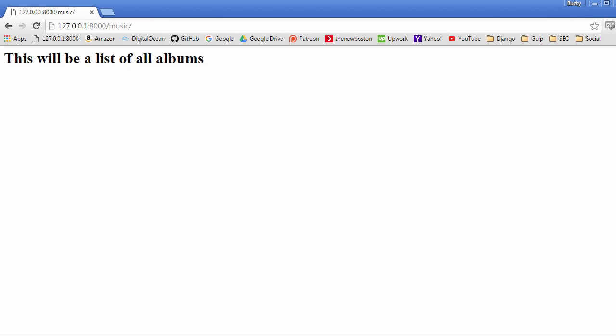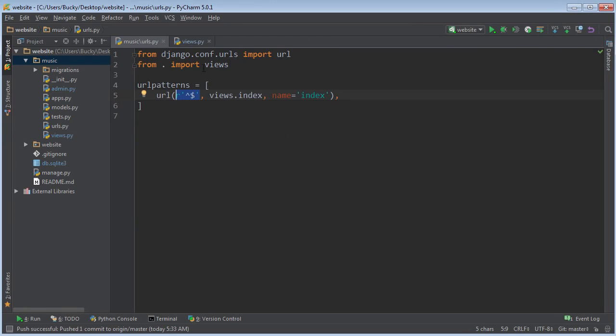So what I thought would be pretty cool is if on the music homepage, whenever the user first goes to this section, they can just look at all of their albums. The album cover is going to pop up, and they can scroll through, and when they click one of these albums, it's going to take them to a more detailed view where they can see the artist and all the songs and the album name, and so forth. So again, we're going to have two pages. The first one is the overview where you see all of your albums, and the second one is the detail view. Let's go ahead and make that detail view structure right now.